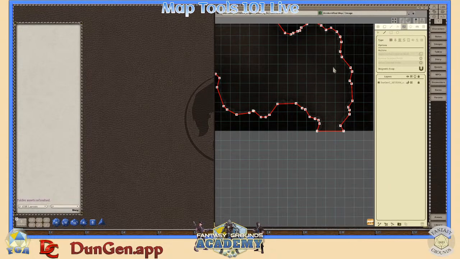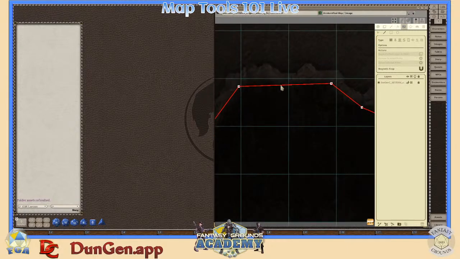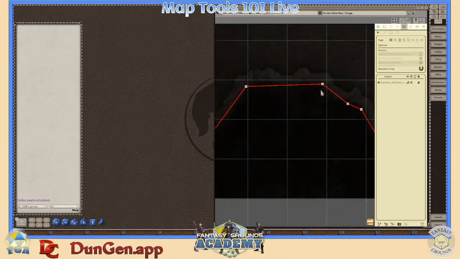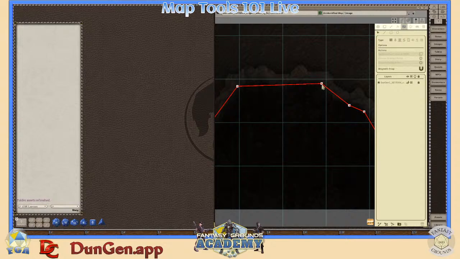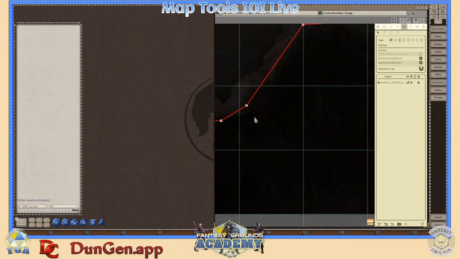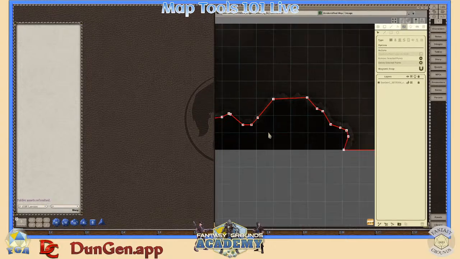So we have line of sight already made. And if you want to go back and adjust line of sight, you can, but you need to make sure that you are in the selection mode. So we're in the select mode. We are in the line of sight wall tool. Okay. And then once you are here, you can click on a point and you can drag it. So if you want to move this, you can. So that allows you to adjust where you didn't like where this was. So you'd move that and you can reconnect it.